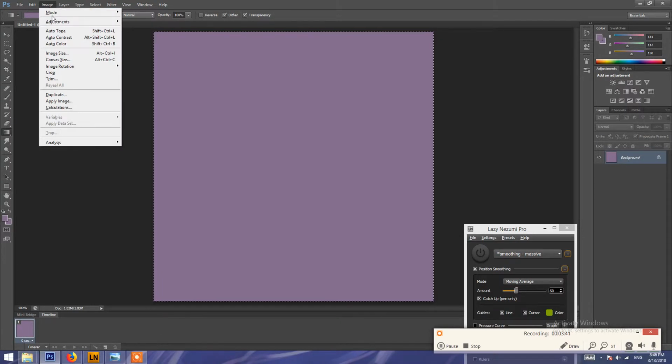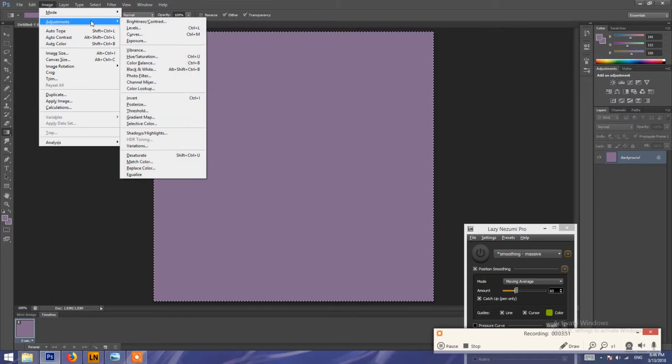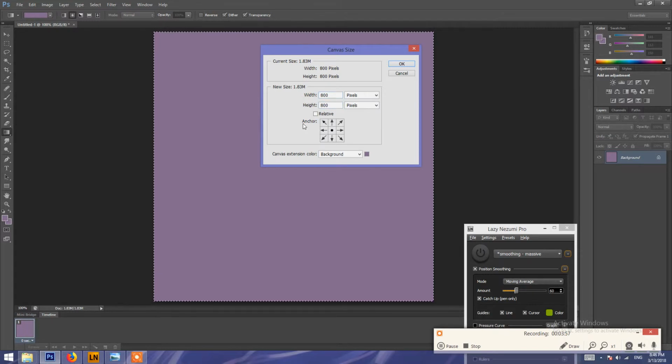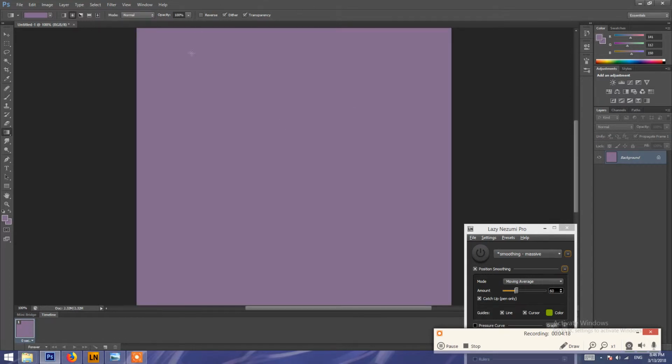Okay, so this isn't something that you'll jump into much as a beginner, but say you're working on something, you're sketching, and you realize, hey, my character needs wings or whatnot, so adjustments, not so beginner friendly, but canvas size. Alright, this is an anchor. Say if you want to expand the canvas, you can click where the image will stay. So pick upper left, and if I expand this to 900, this part that's already colored in will stay in the upper left. If I pick the middle, it's going to expand from the center.